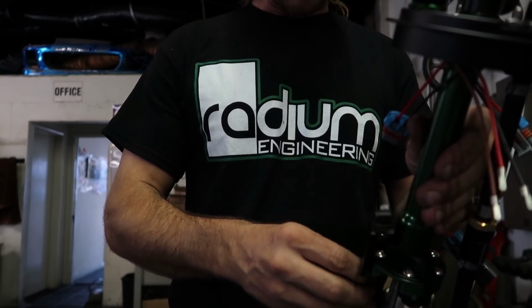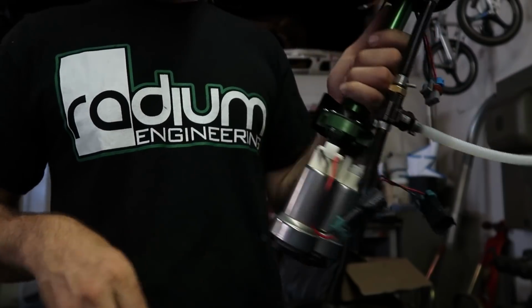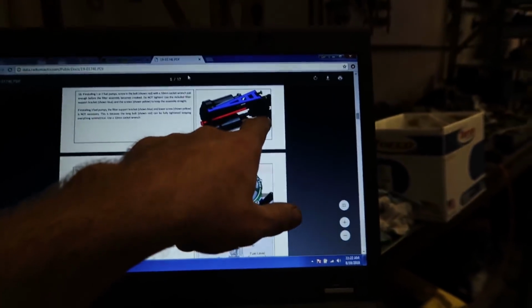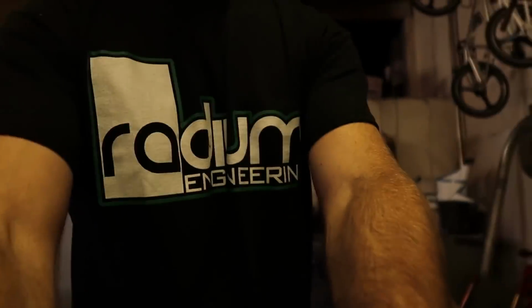This will help when you only have 2 pumps, not 3. This will help with preventing it from binding over. It's not going with that guy, but then, okay, we're just gonna put it on the side, not where the fuel sending unit is.